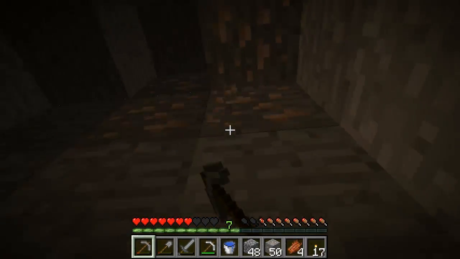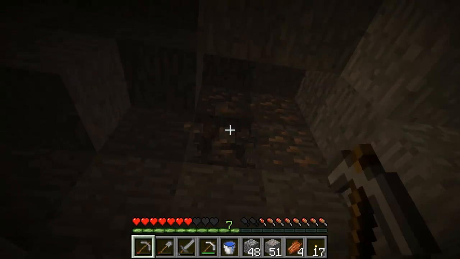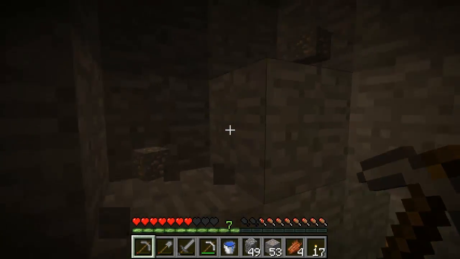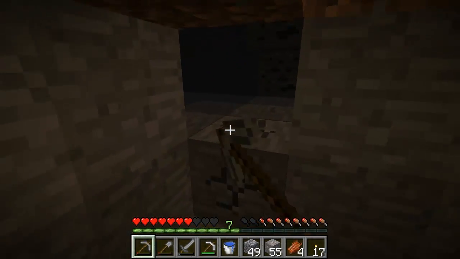Alright, well, we're getting deeper and deeper in the cave. Oh, 29. Alright, never mind. We're not deeper. We're going up a little. All I want is some redstone. I mean, I want diamonds, but that is definitely not my primary goal right now. I just want some redstone. That's all I want.